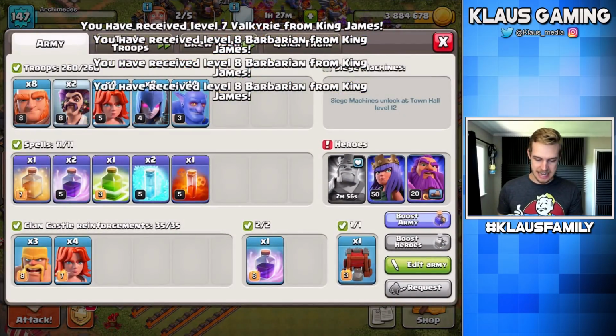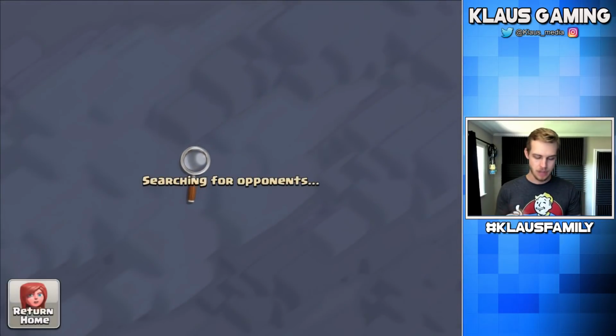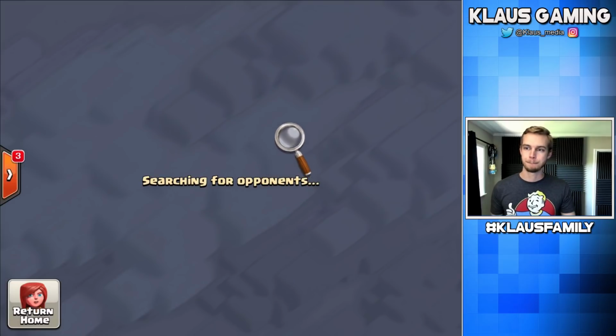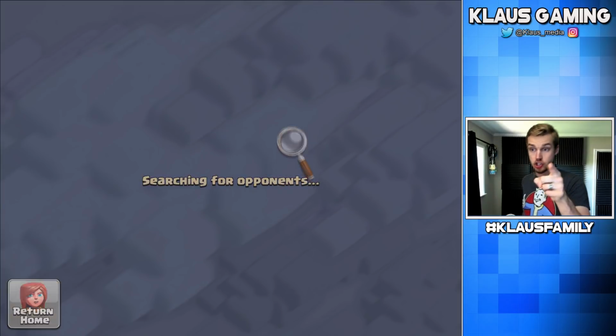Awesome stuff. Now I can attack again. Well, in 3 minutes, my king will wake up, but I think I'll just go out again. No king this time, but I do have my queen. I do have my warden, and yeah, it's gonna be fun. So I'll be right back, guys, once I do find that perfect base. Unless the first search is good.